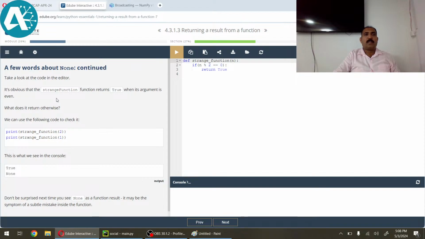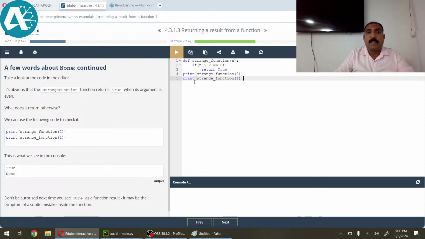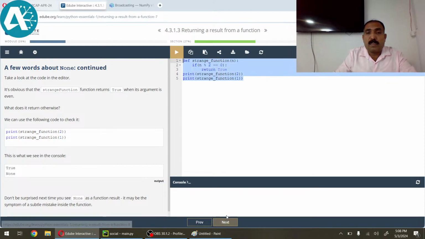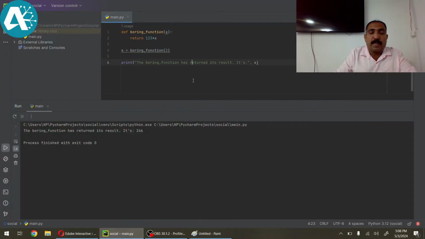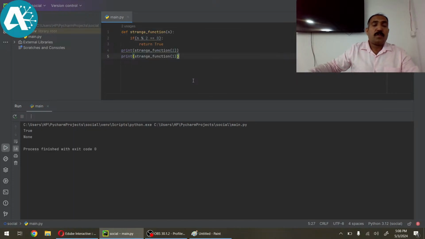A few words about none. So we can check it here. The function takes 2 and 1. If I call this, let me try this. I will modify this also, and we will have some experiment here. You can see 1 is a true and 1 is a none.